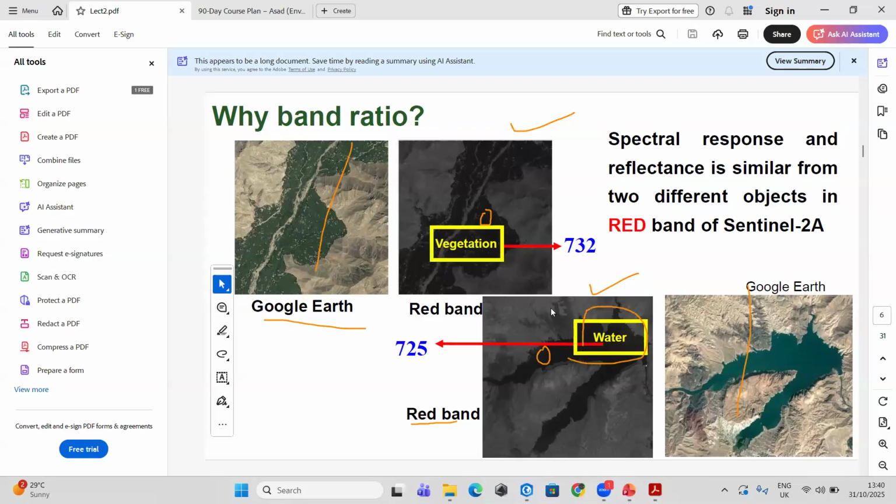So what happens is when you just look at a single band, there is a character of the wavelength, how it responds from the object on the earth. When I'm just considering the red wavelength, it reflects from vegetation in a very similar manner as it reflects from water. So they both look kind of similar in the red band.